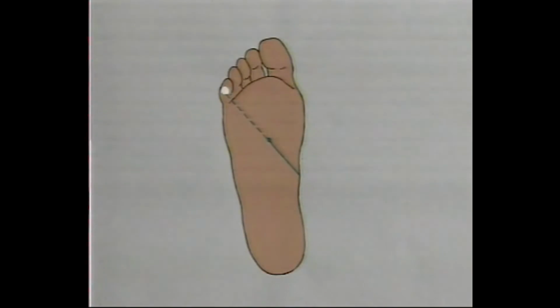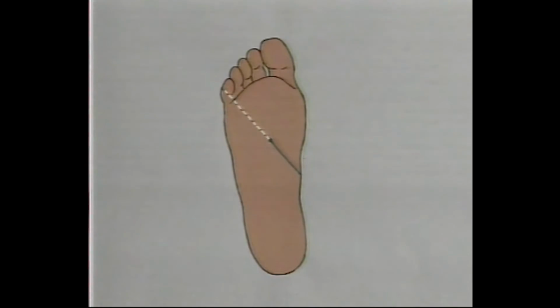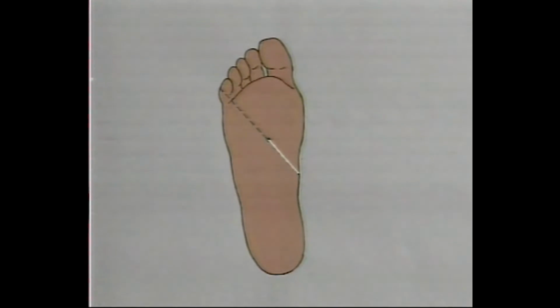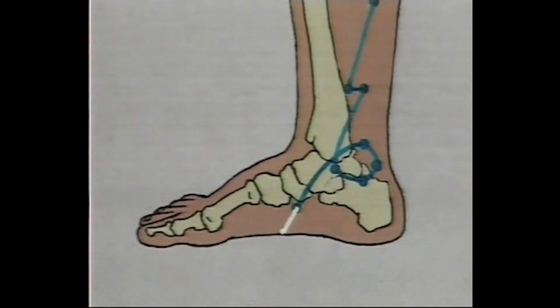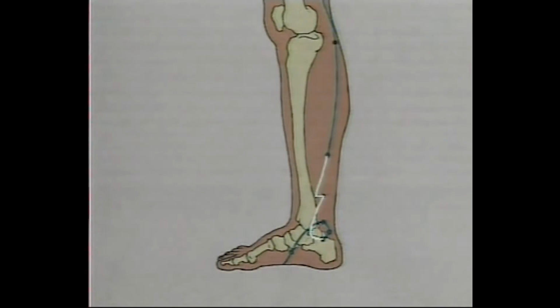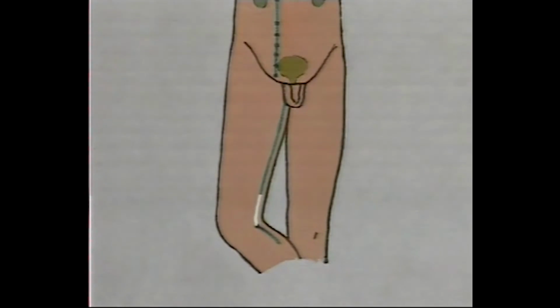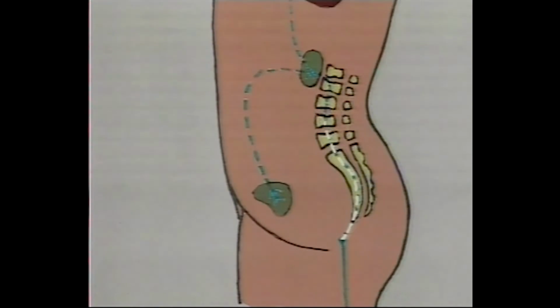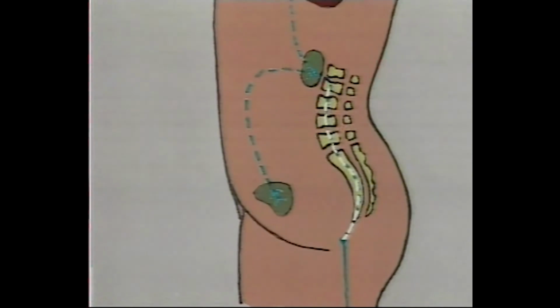It starts from the inferior aspect of the small toe and runs obliquely towards the sole, emerging from the lower aspect of the tuberosity of the navicular bone and running behind the medial malleolus, it enters the heel. Then it ascends along the medial aspect of the leg to the medial side of the popliteal fossa and goes further upward along the posterior border of the medial side of the thigh. It enters the vertebral column, pertains to the kidney and connects to the bladder.